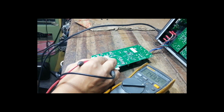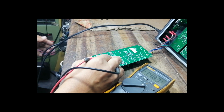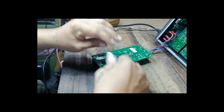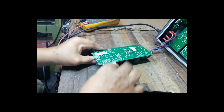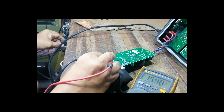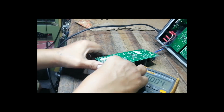The voltage is stable, it means the power supply is good. Let's put back the wire again and test the voltage. The voltage is not stable. It means we have a short at the main board.